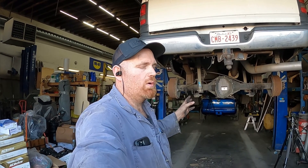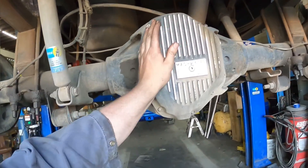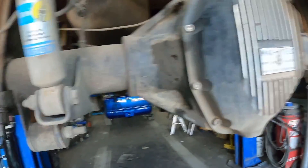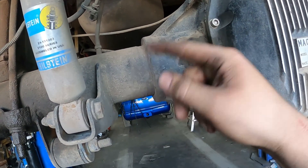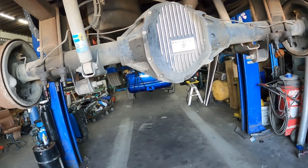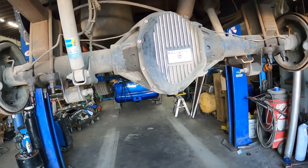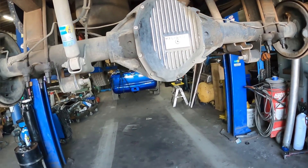I had this rear end built by somebody else years ago because I didn't have time at the time — I should have just done it myself. Anyways, we are gonna pull this pan off and clean up. You can see how it's leaking a little bit, just starting to seep. What happens is these are siliconed — they press them in with silicone and they'll start to leak. It's just a seep, it won't hurt anything, it just looks ugly. We're gonna get this cover pulled off, see what we got for backlash, I'll show you how to check backlash, and we'll go from there. I'll throw this into time-lapse and we'll pull the cover off.